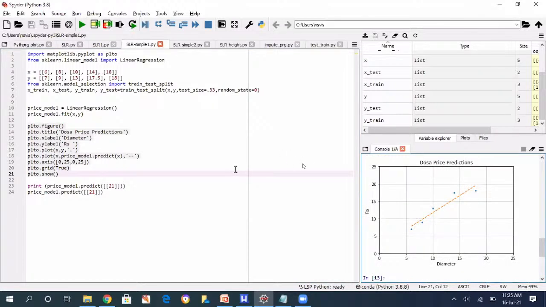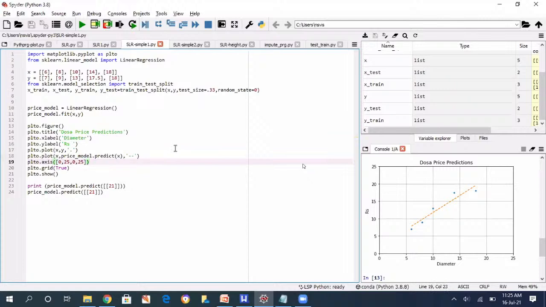From this graph, we see the title: dosa price prediction is my title. I can give any type of title. And the X label is the diameter, and the Y label is the price in rupees, and we plot X and Y, with the X axis going from 0 to 25, as well as the Y axis from 0 to 25.